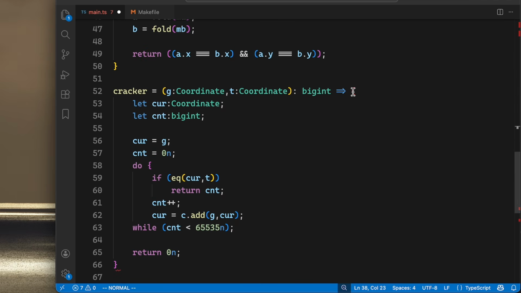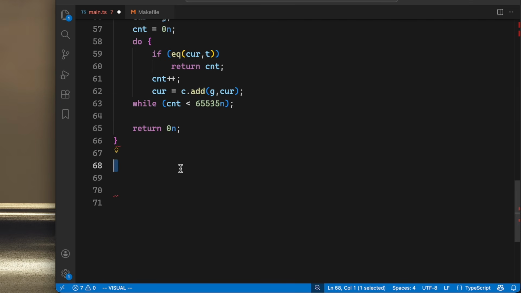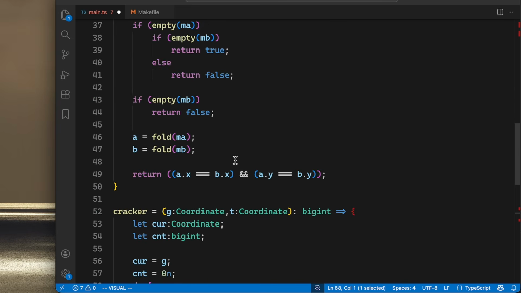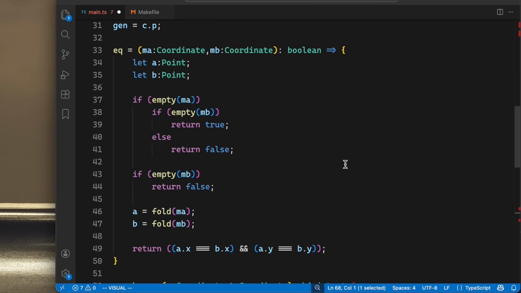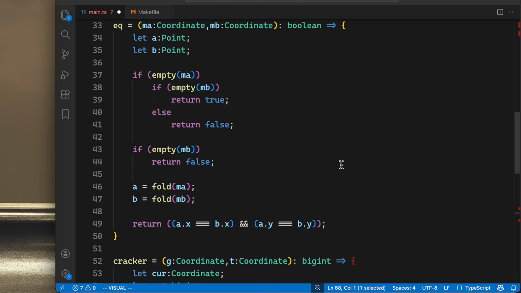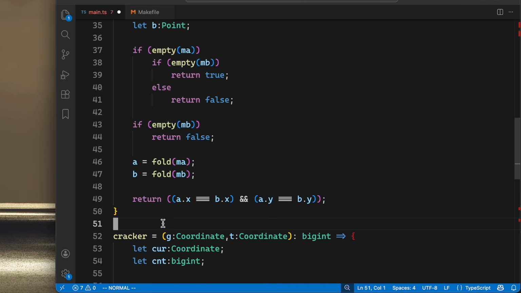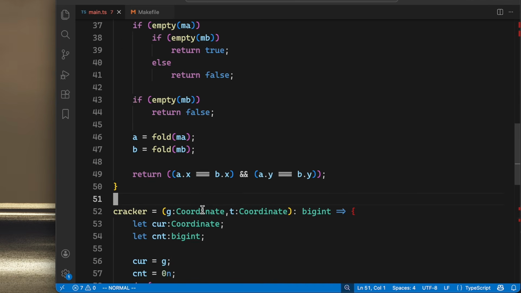And what about this one? I'm not sure why this is complaining. Maybe it's some weird editor thing.